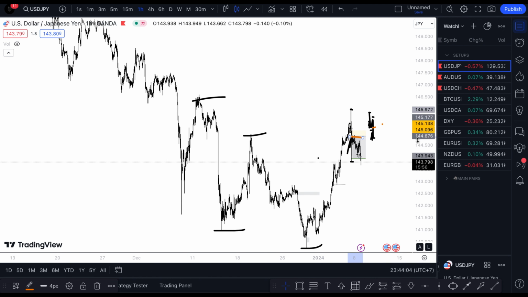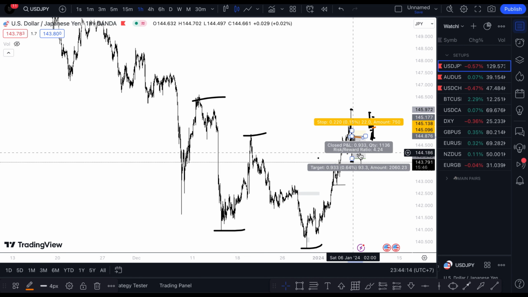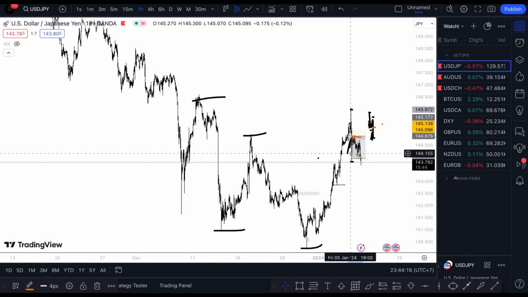So the reason why you're like, okay, why did you sell if price broke the structure? I know a lot of people, when price breaks structure, will literally buy right away. The reason I did not buy here is because, for me personally, I need 2 lower highs and 2 lower lows for confirmation.